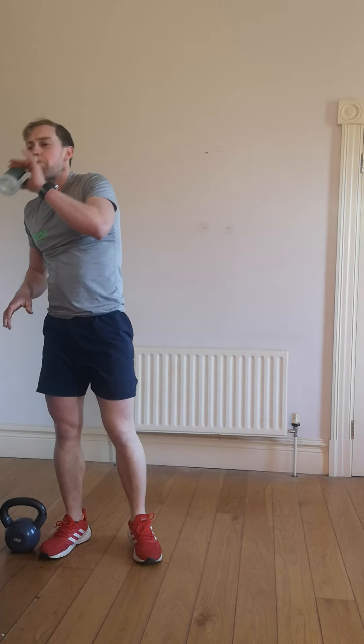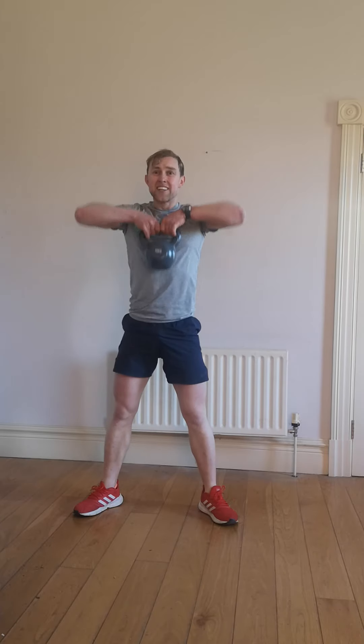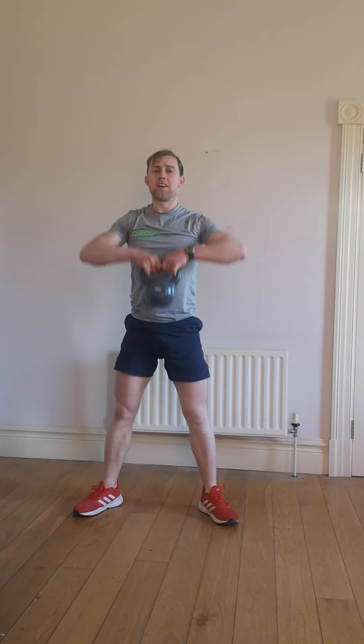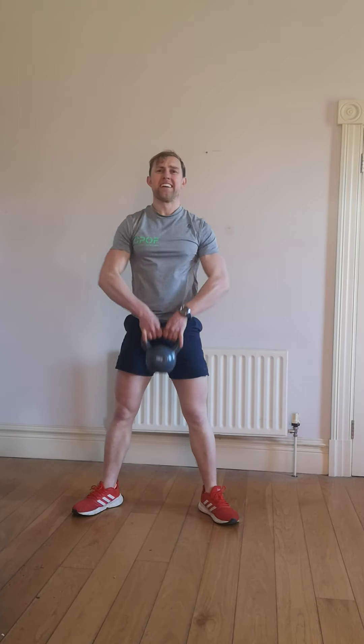Quickly drink that water. 4, 3 — squat, upper row, let's go. Squat, upper row, squat, upper row. Plant the feet, wide stance, squat and row. Working the legs here — large muscle group and the shoulders. Down and up. Make sure all the weight is through the heels — you're going to wiggle your toes at the bottom of the squat. And row, squat down and row, squat and row. Last 10, let's go.